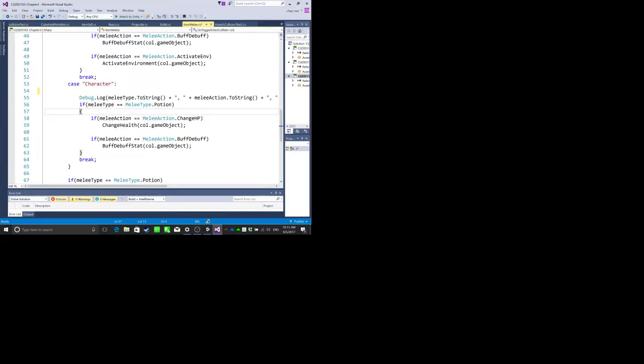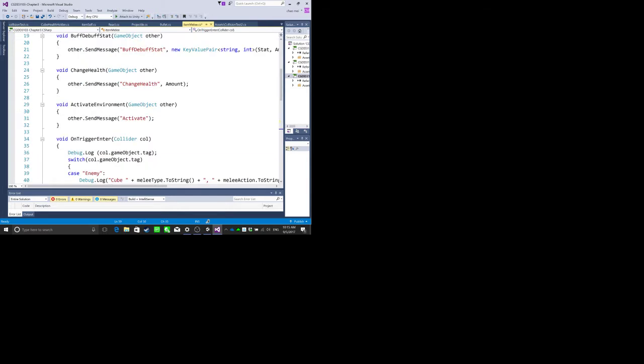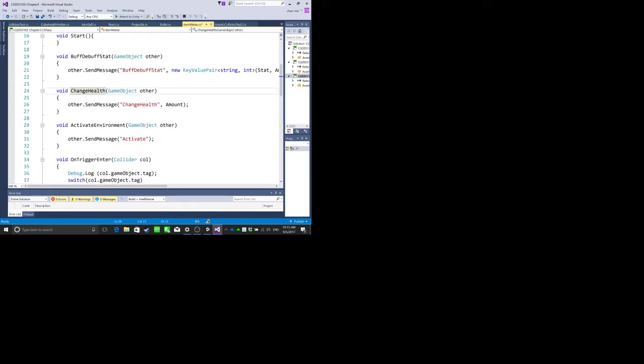And here, another thing I want to explain is change health, how we implement that function. If we navigate to this function, change health: whenever I am a portion and my action is change HP, this function will be called. other.SendMessage, change health, amount. This is just a string, not an object.